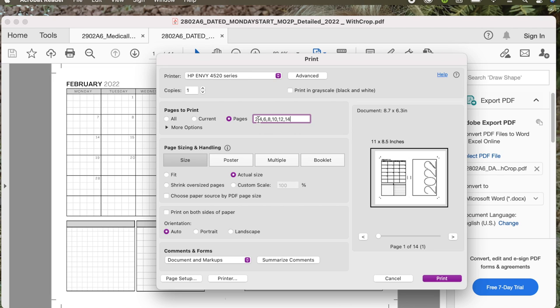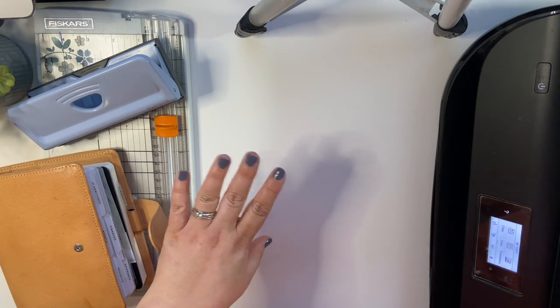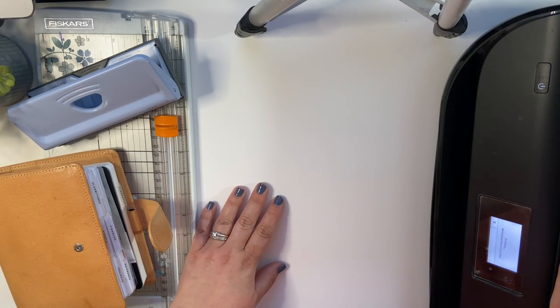So here's the next 7 pages here, all the even numbers. And you're gonna make sure actual size and auto is on. And for these, you don't have to select copies because we are doing this in a dated order. So you're not mass printing a bunch of these. Once you have that selected, you're gonna go ahead and click print. Again, as these are printing, just let them sit on the printer and pile up as they're coming off.